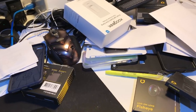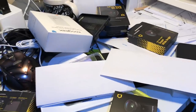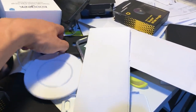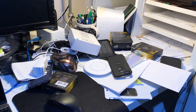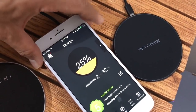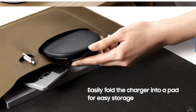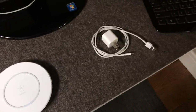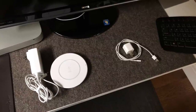My biggest gripe for Qi chargers is the size. I need to find a place for the charger puck to sit and it has to be generally flat. I'm a pretty messy person, so having to search for my charge pad on my desk is going to be extremely frustrating. It might be bearable if the 30mm range was realistic, as I could just plop my iPhone down on my desk, but that's not the case. Also, it's not that portable — look at the size of Samsung's fast charging puck. I still need to bring the adapter and a cable to plug into the wireless charger, and I also have to find an outlet. It's redundant, because you could already just charge your device with a power adapter and a cable.